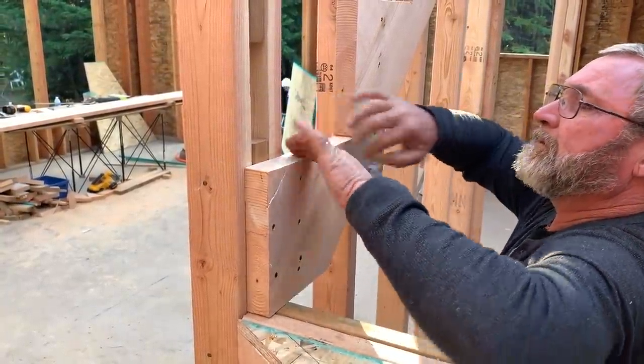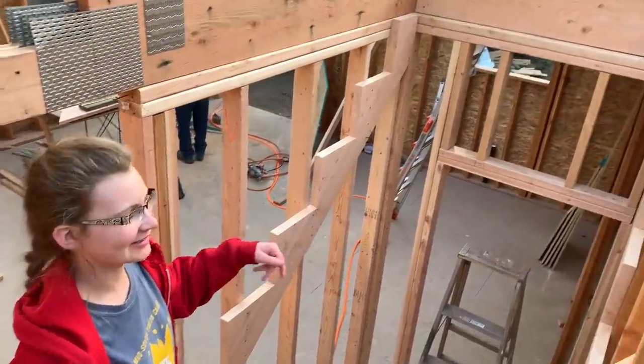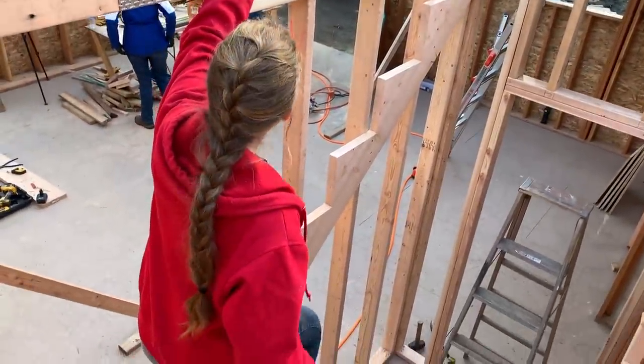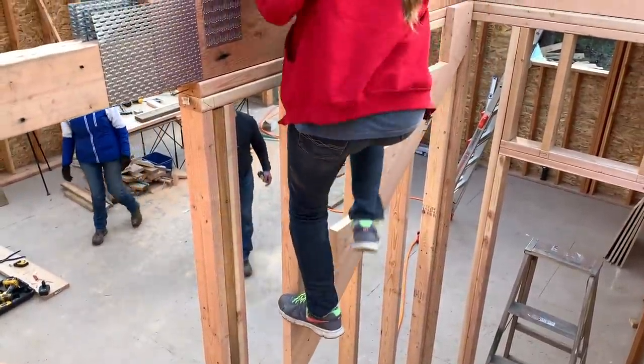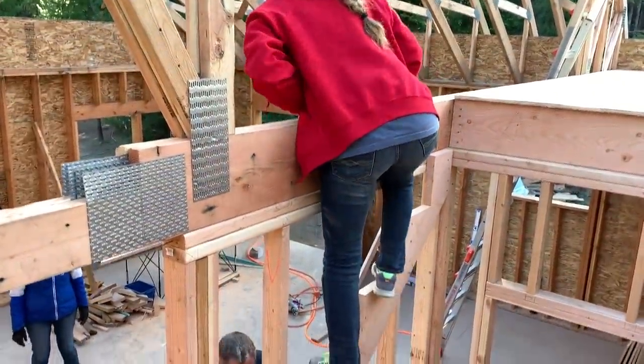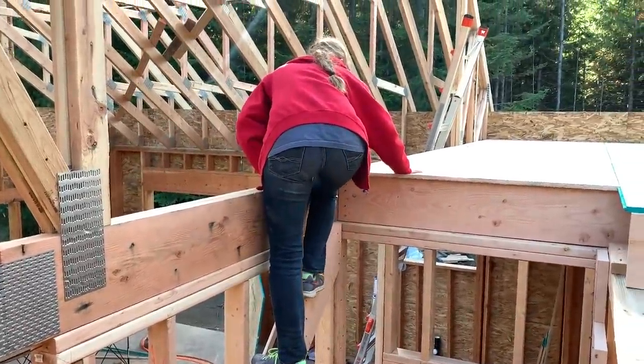Nice. Okay, Sarah, what you gonna do? I'm gonna climb up the stairs before there are any stairs. Ready? Okay. I mean, real stairs anyway. One, two. I've got to measure twice. You can't hold on. You can? Yeah. No, you cheater. Yeah, cheater. Cheater.